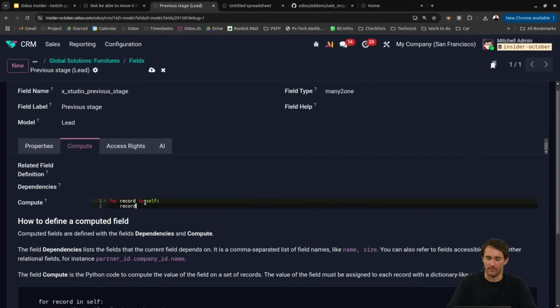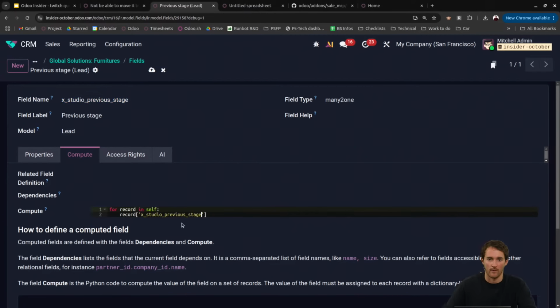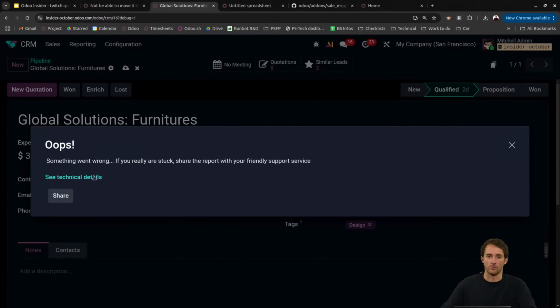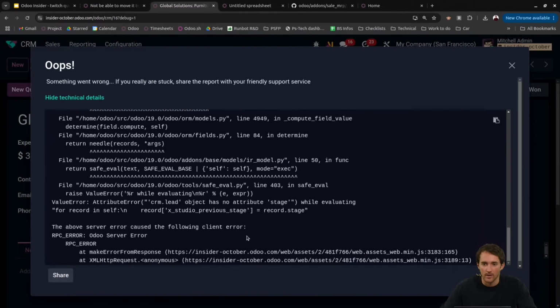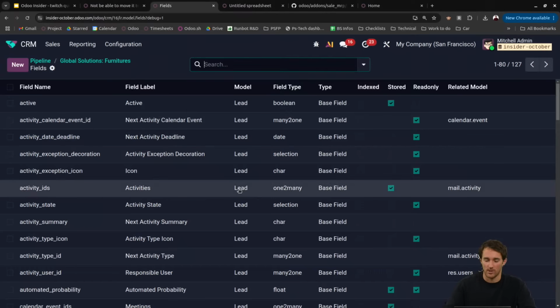Okay, let's make it first like this. Let's keep it easy. And let's make it change on the stage ID. Because now if I move it to new, then I have a problem. Yes, I just forgot the ID in my formula.